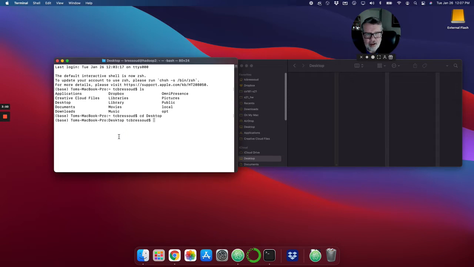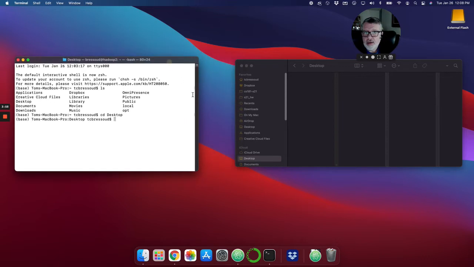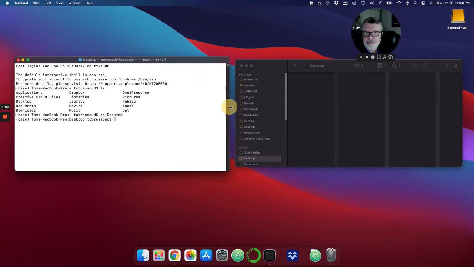All right, so this is the location where I want to create the repository. That involves typing in the following command. So follow along and do exactly this. So you should be in desktop.